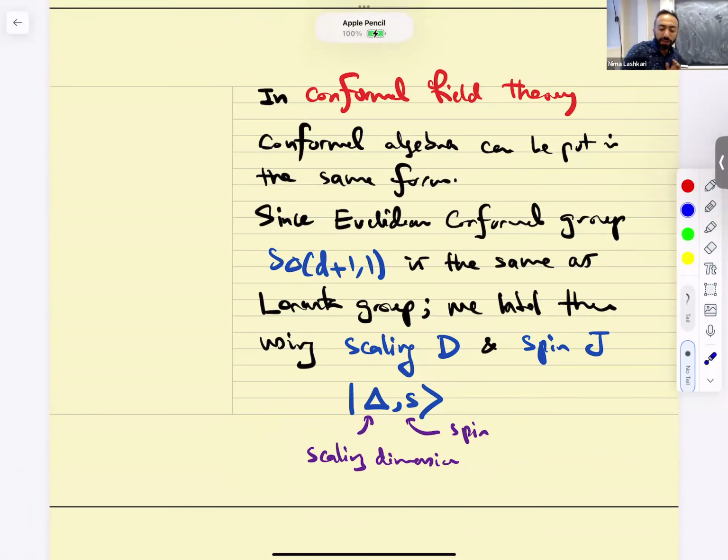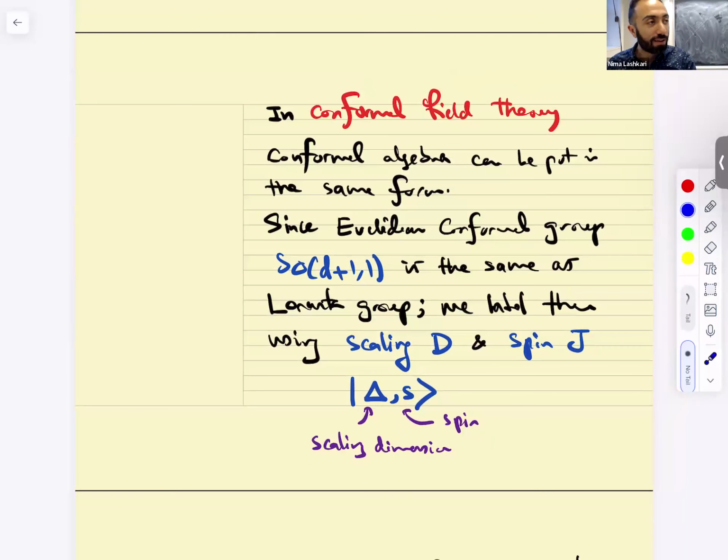In conformal field theory, the conformal algebra can be put in the same form. By the way, this is the Jordan form. If you're familiar with matrices, what are A and A dagger in the energy eigenbasis? They're |n+1><n|. So in terms of matrix algebra, there are zeros, with 1s above the diagonal, and 1s below the diagonal for the dagger. This is the Jordan form. This is the generalization of the same principle. Nothing really fancy. At the end of the day, these are matrix algebras. There's nothing crazy going on.